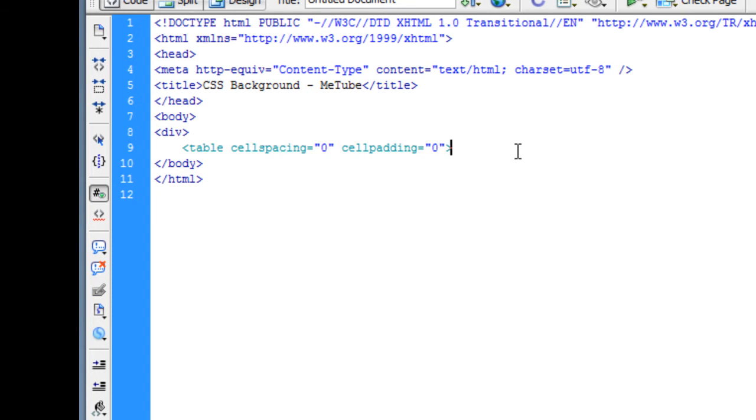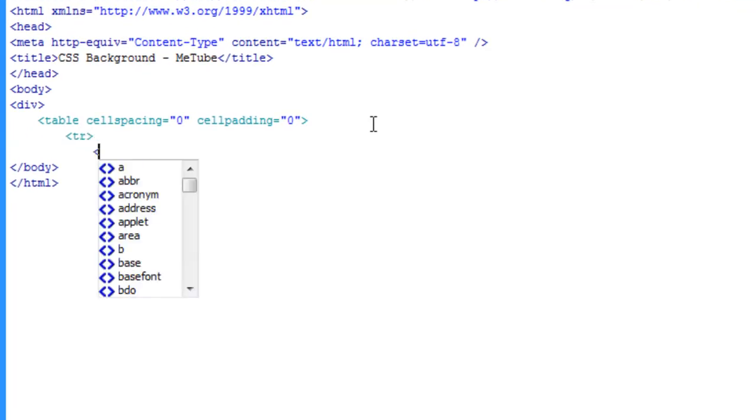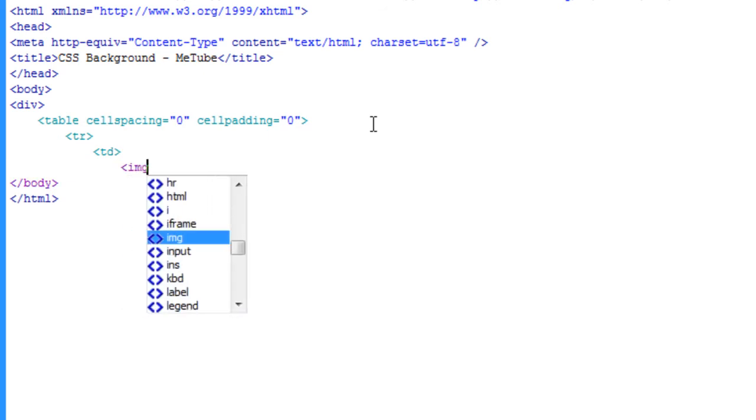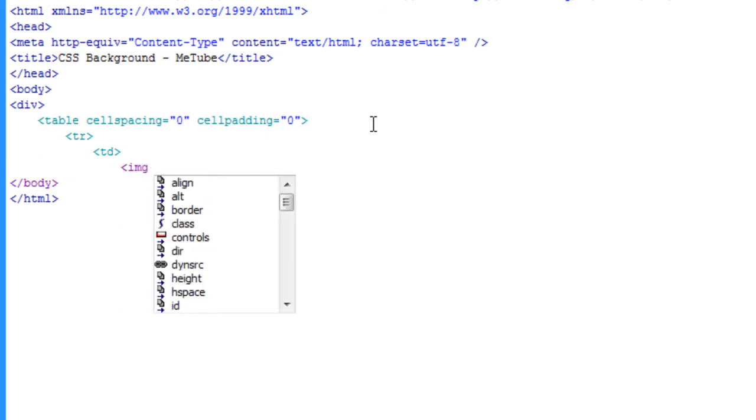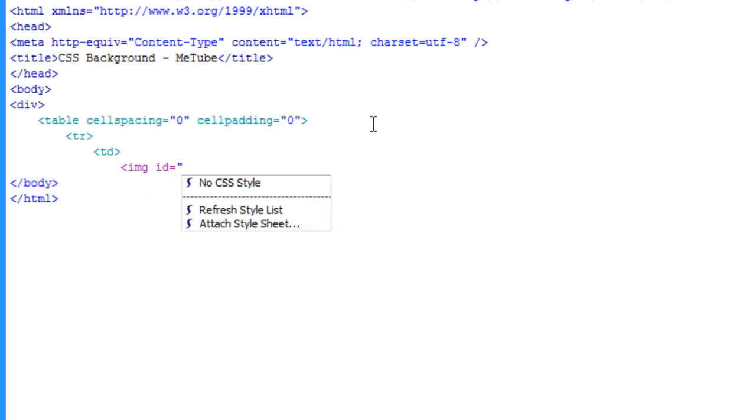Basic syntax of HTML. While you're in that, you're going to go with tr, td, and right here is going to be your actual image. I'm going to do an img tag. Notice that I'm not using the classical background-image attribute because I'm not really positive that it gives you too many ways to manipulate or customize the image, like size. So I'm just going to use this, and this is what I prefer. Do whatever you want, but this is what I'm here to show you.